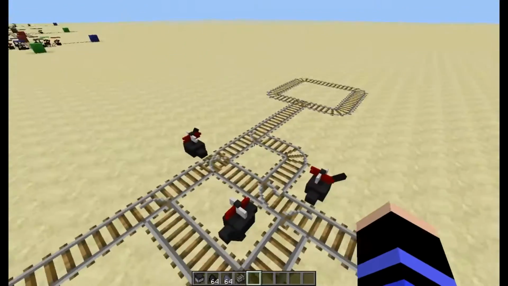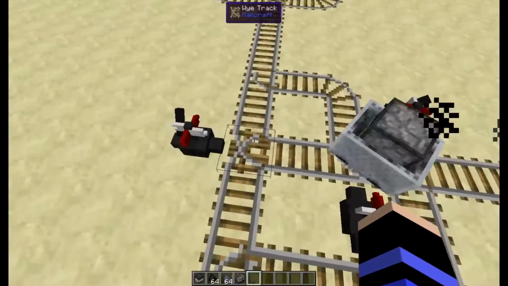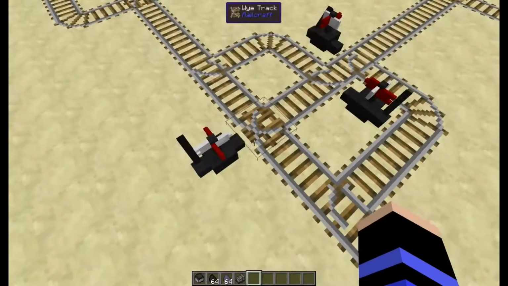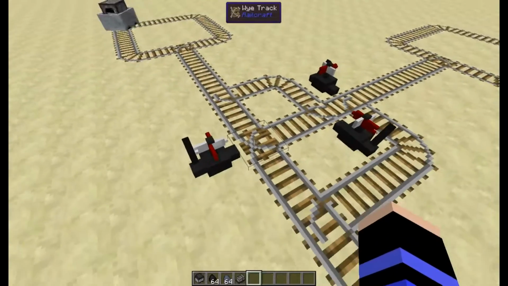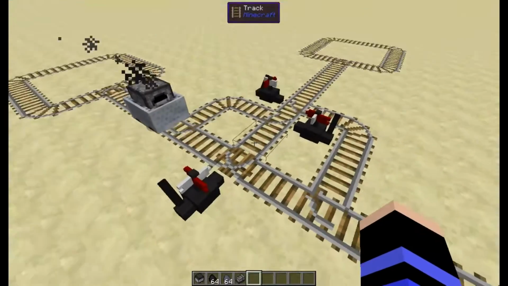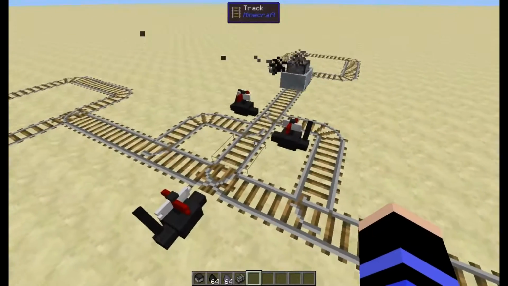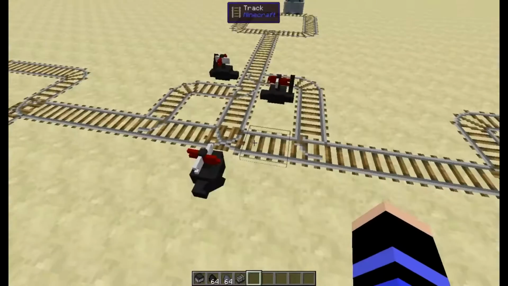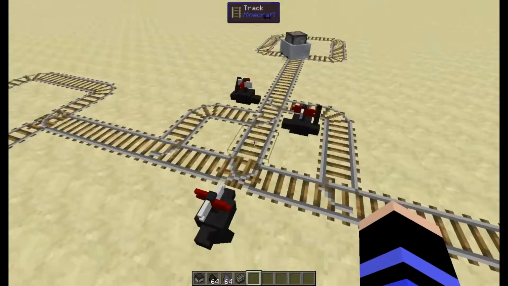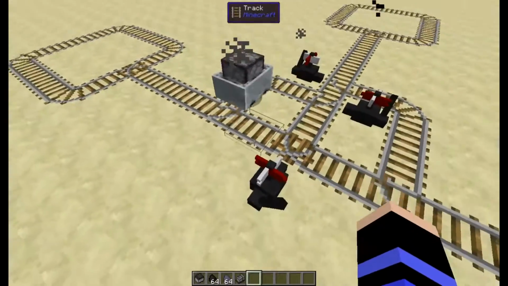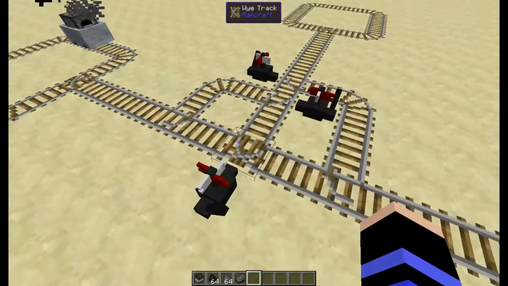You can't go straight across because the Y track here does not allow carts to go straight across. They will go in here from both directions, and from this direction they will go either way, depending on the switch.